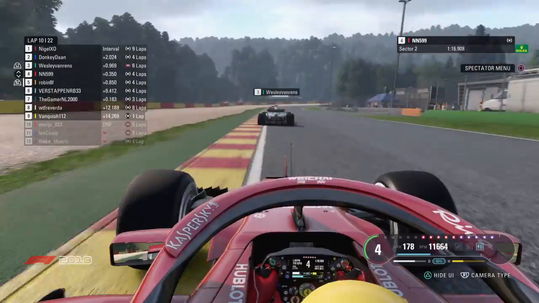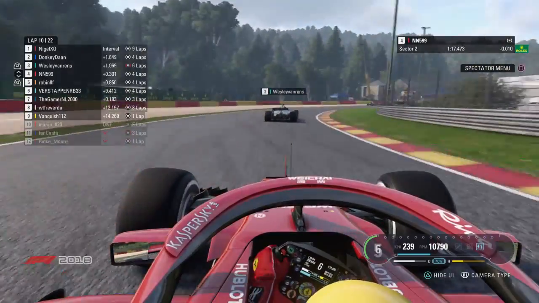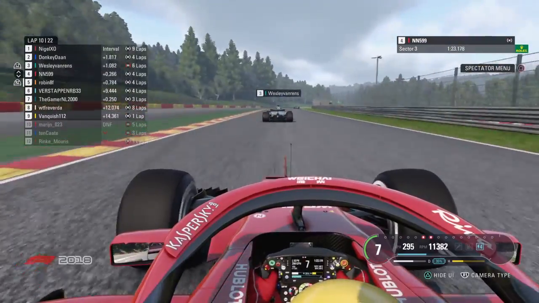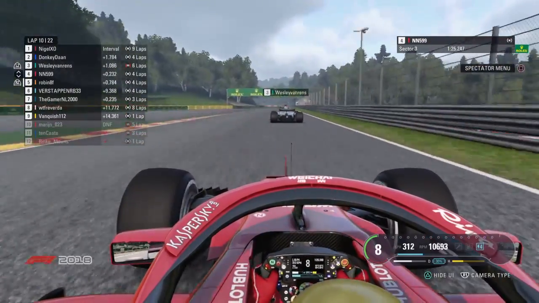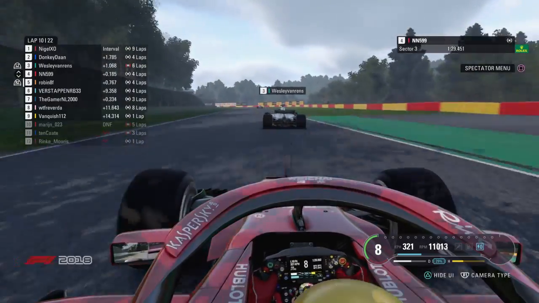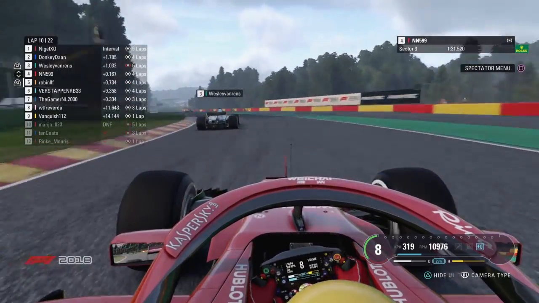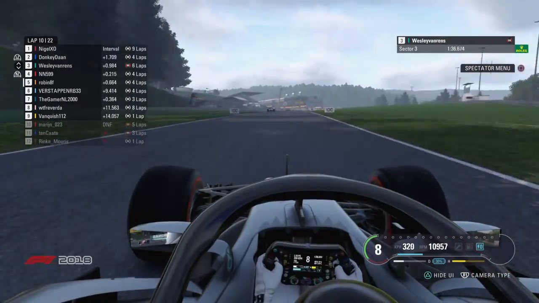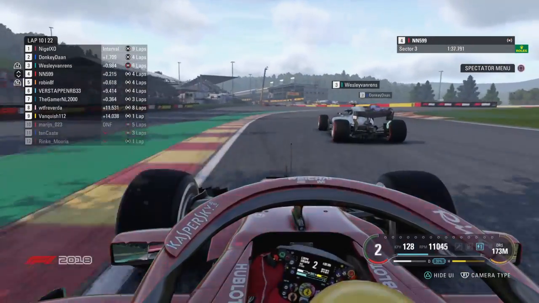Let's see if NN599. Let's see. He's gonna tow Wesley. Yes, he is gonna tow Wesley. Yep, he's closing him in. He's running no ERS, which is interesting. Yeah, Wesley is running no ERS as well.